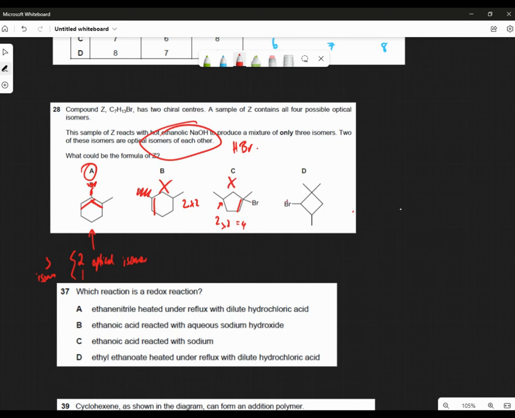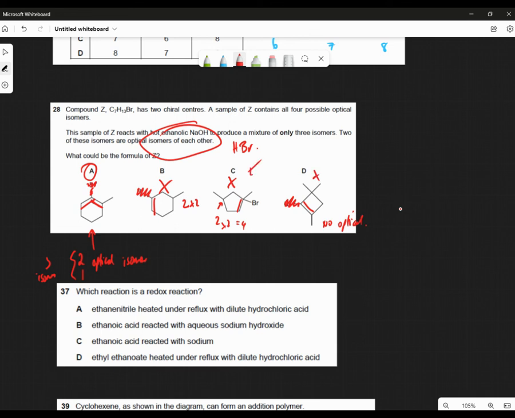If it's this one, you get rid of that. You won't get an isomer there, you'll get 1 there. You'll get a double bond there. You can't have a double bond there because there's no hydrogen to take off. So if the C, for this one, this will go, you'll get a double bond there. And there's no optical isomers here, no optical at all. So it can't be D.